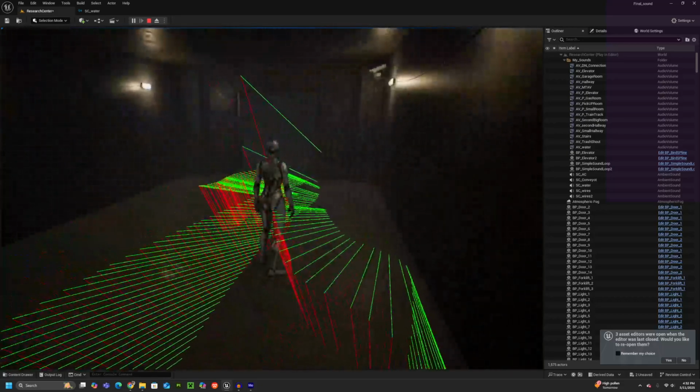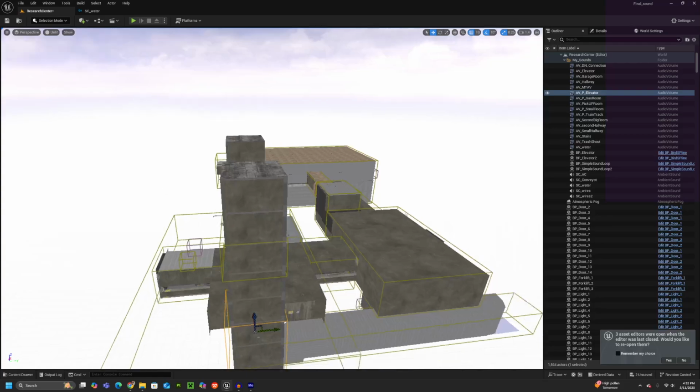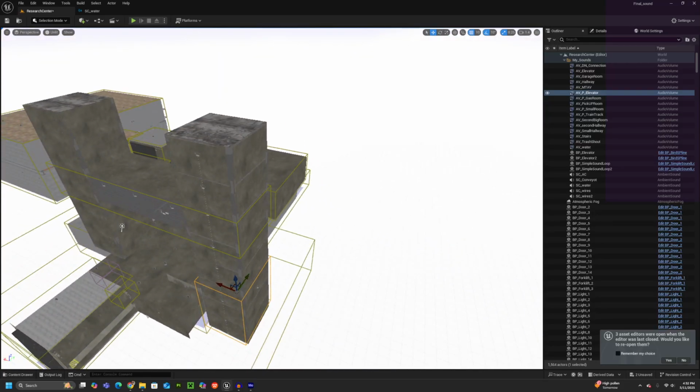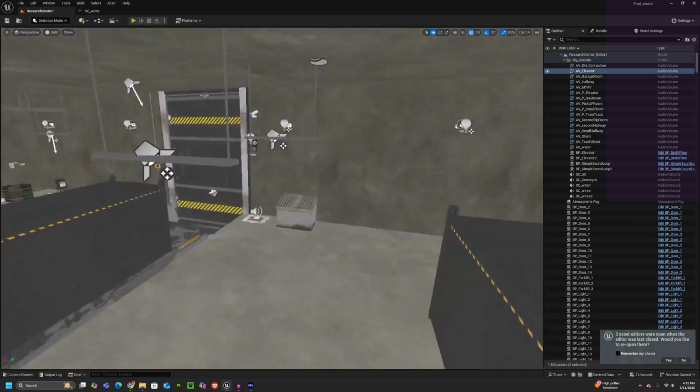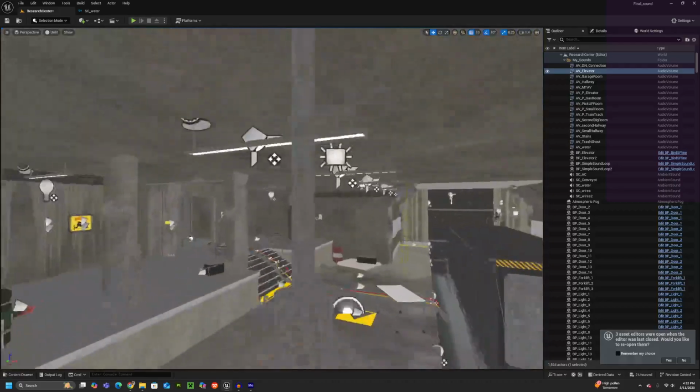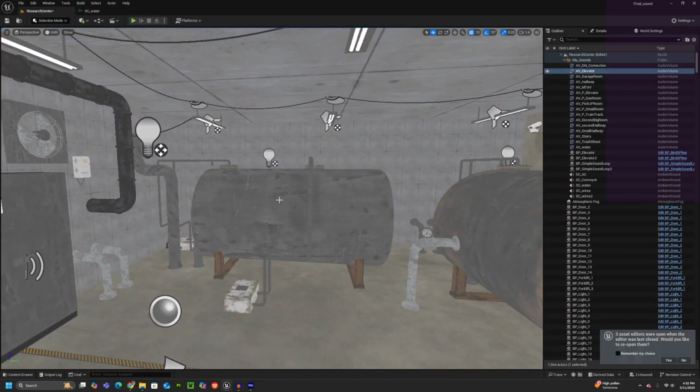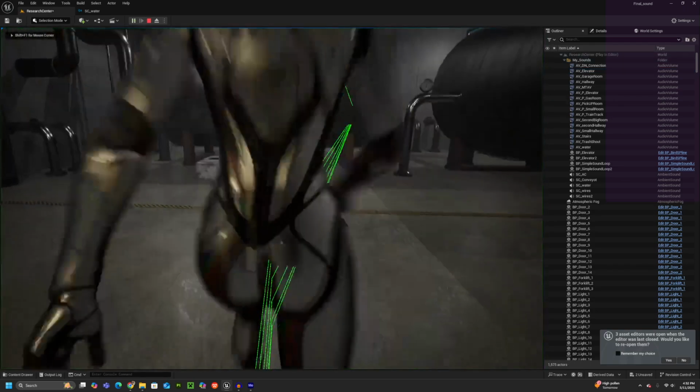And then I have the audio volume for that here. I have a bunch of different other audio volumes. I have one here for the gas room.